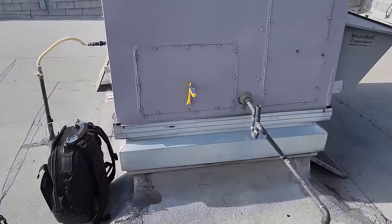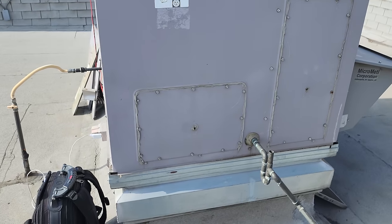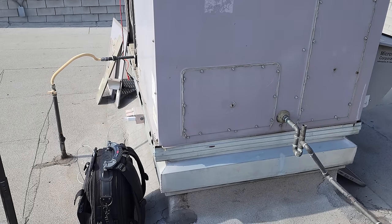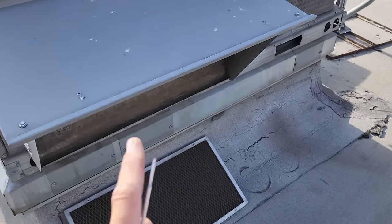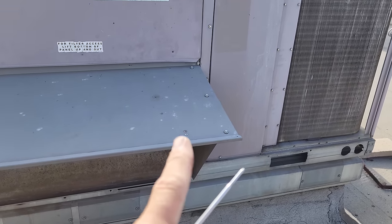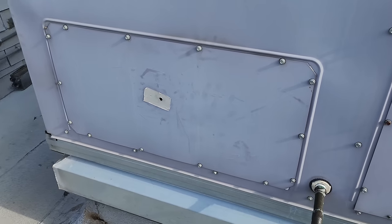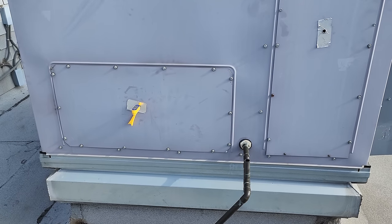I'm checking that the TD is good on this one before I leave — 49 degrees. This unit is doing everything it's supposed to be doing, but I'm triaging. FYI: if you have a sensor that's failed, if you disconnect it the unit will turn on. But if the sensor is connected, sometimes it can read, so this unit was turning on and off. Between this unit and the other not working, that's going to affect their entire dining room. I'm going to let my other technician check this unit out while he's done working on the kitchen AC, and I'll go get the parts I need.